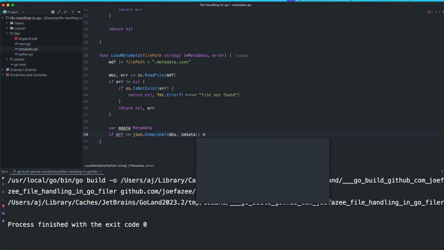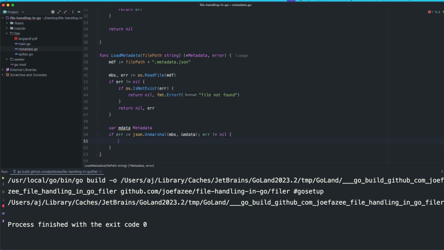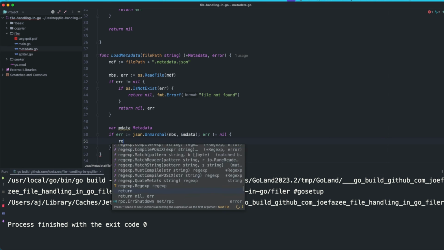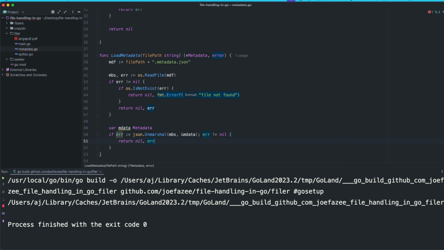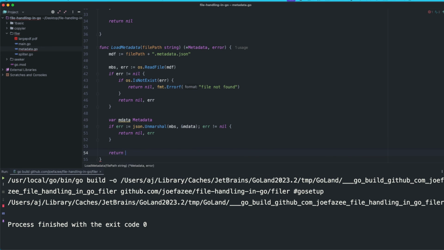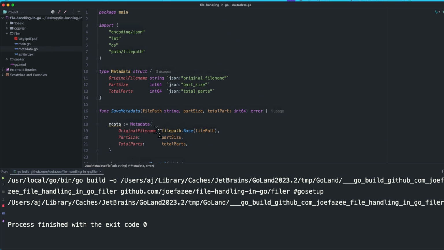If error is not nil, then we just return nil and an error. All right, else we are going to return a reference to this, and error will be nil.